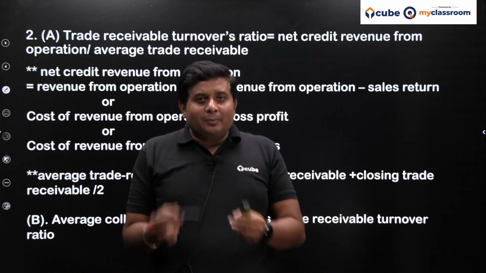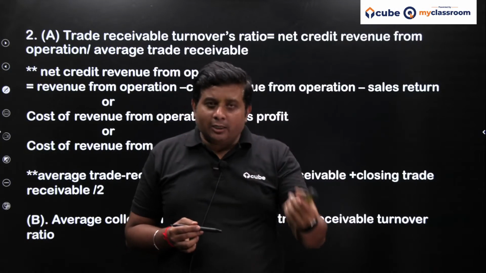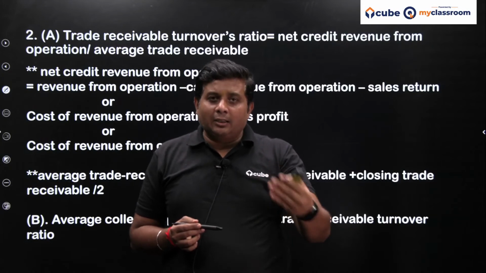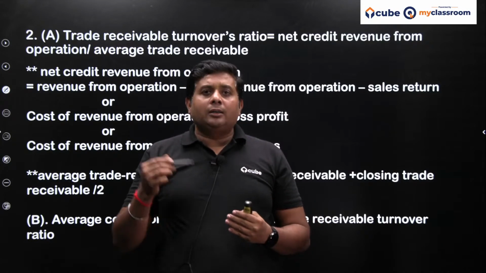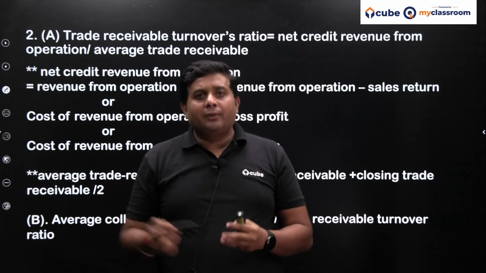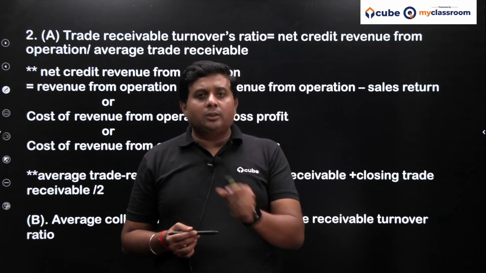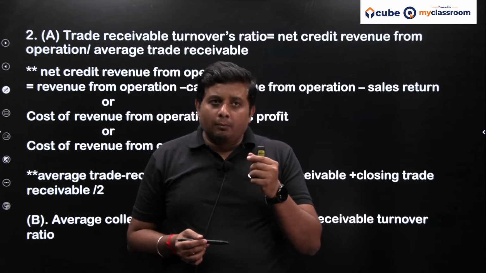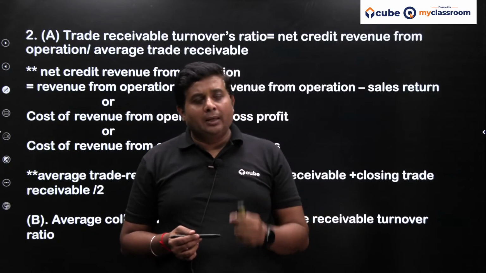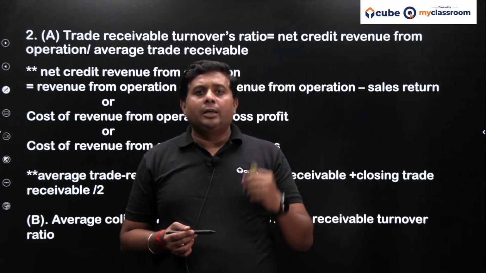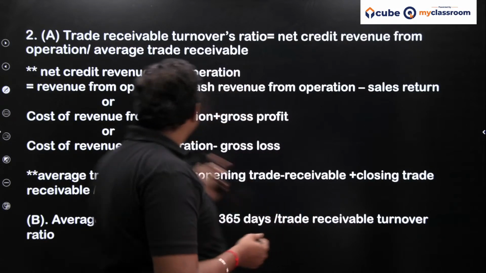क्योंकि जब आप क्रेडिट में सेल्स करते हो तो बेसिकली डेटर को करते हो, तो डेटर से यू आर एक्सपेक्टिंग द पेमेंट टू बी रिकवर, और डेटर सम टाइम कैन ऑफर यू अ बिल ऑफ एक्सचेंज ऑल्सो, जिसको हम बिल्स रिसीवेबल भी बोलते हैं. एंड कंबाइनली डेटर्स और बिल्स रिसीवेबल को हम बेसिकली यहां ट्रेड रिसीवेबल के टर्म में यूज करते हैं. आपने बैलेंस शीट में पढ़ा होगा, इसको हम ट्रेड रिसीवेबल ही बोलते हैं.